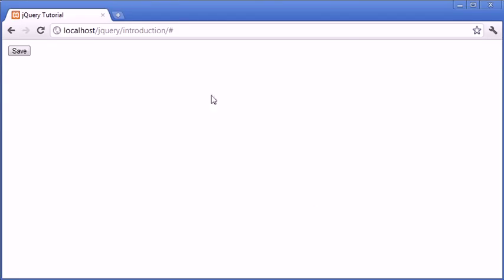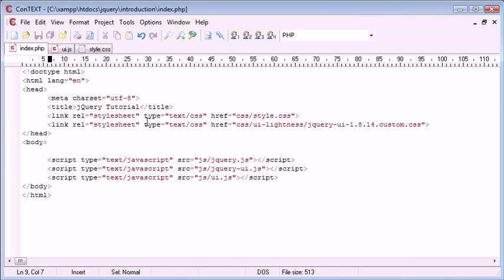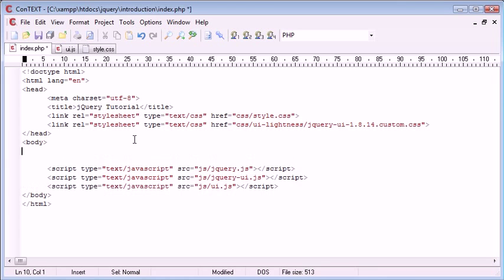So let's go ahead and start writing out the code. So I've opened up my text editor. As usual, I have the jQuery UI JavaScript library and the jQuery original JavaScript library, and I've also included this CSS file from this theme here. So this is all downloadable with the jQuery UI package, and you should be set up if you followed some of my other tutorials in this series.